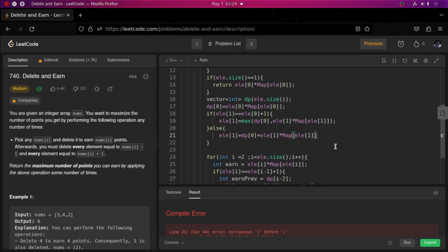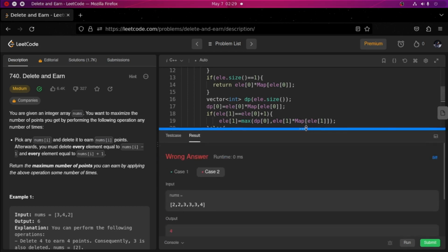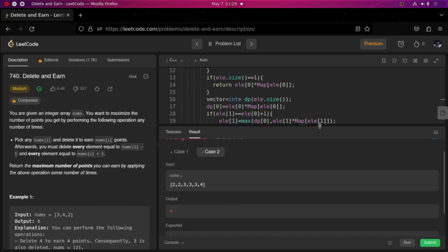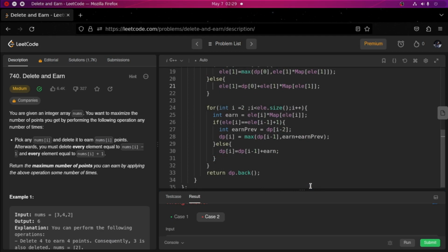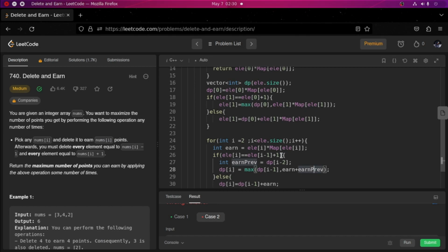Okay, where does it go wrong? dp of I plus dp of I minus 2, this looks good. What's wrong?